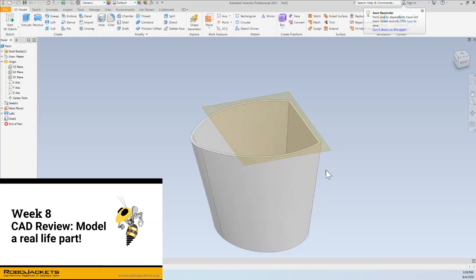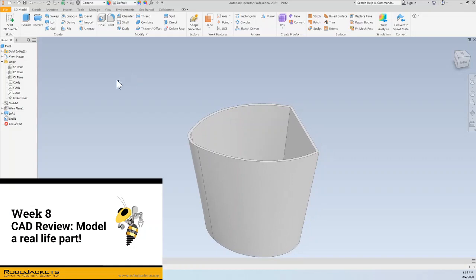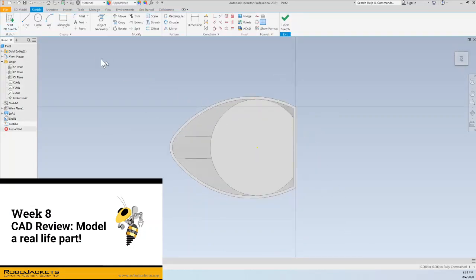So now we can create a little handle. And so I'll make this invisible as well. Remember, don't delete work planes that you're referencing. Make them invisible, because we don't want to mess up anything that we're working on. So I'm going to start a new sketch here. And the length of the handle is 1 inch. And I'm going to do the exact same thing as before. And again, I'm going to make it parametric.